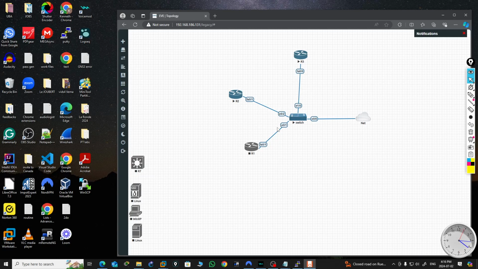Just to be precise, I'm going to log into this router 2 from both the Windows and the Linux machine, with SSH keys. But on router 2, I'm going to use key pairs, SSH key pairs, which is more secure and more advanced. Right now, we've already logged into R2 from Windows. Now we're going to log into R2 from a Linux machine.